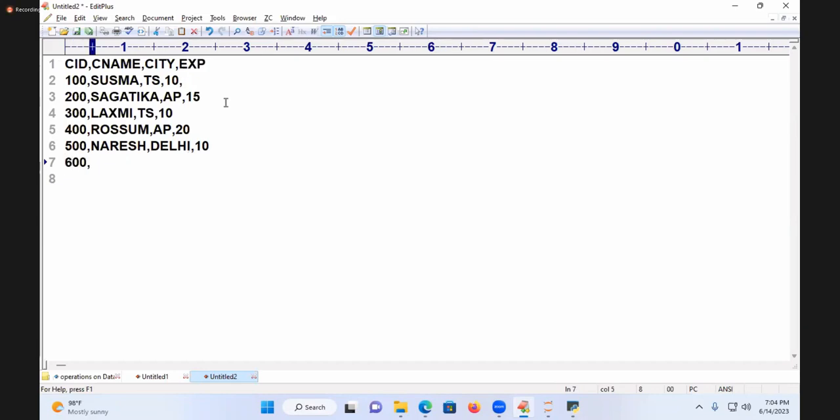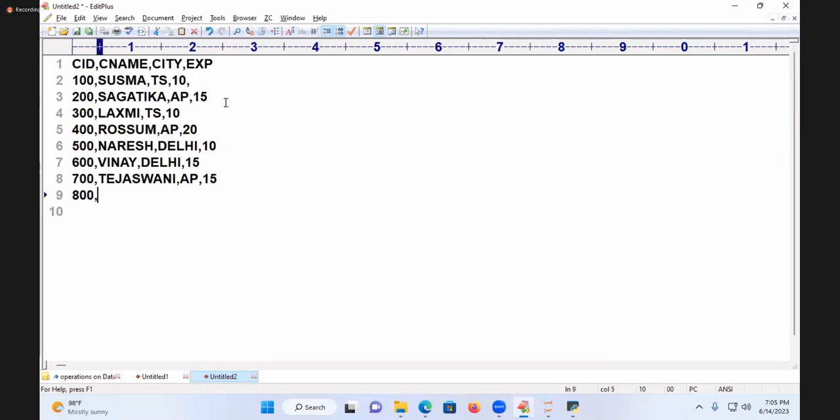600, Vinay, also from Delhi, having 15 years. 700, Tejaswini, from AP, having some 15 years. 800, Fajina, from TS, and written something like 15 years.